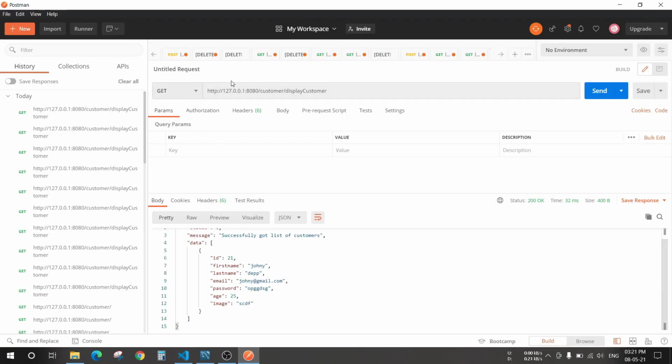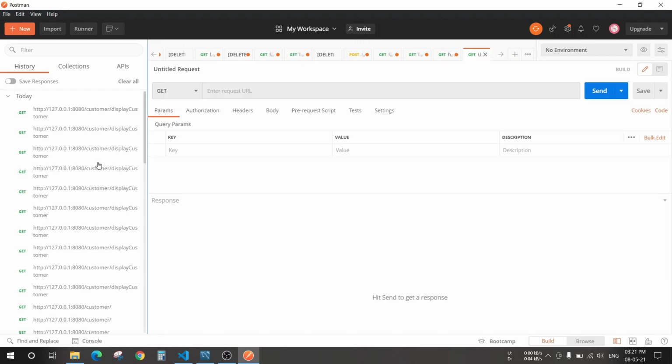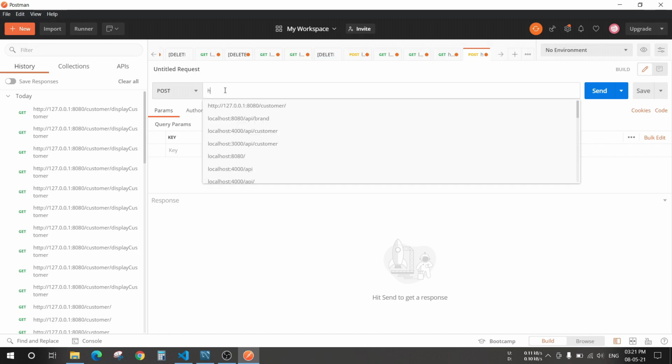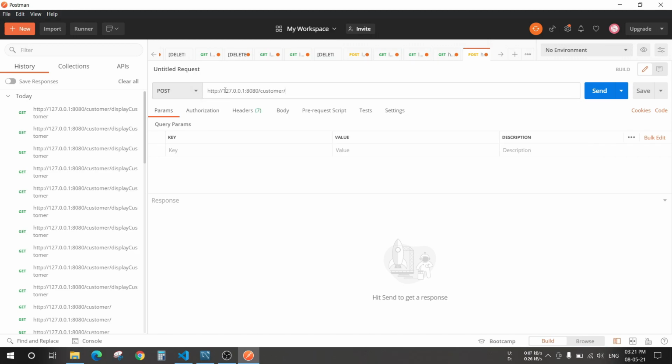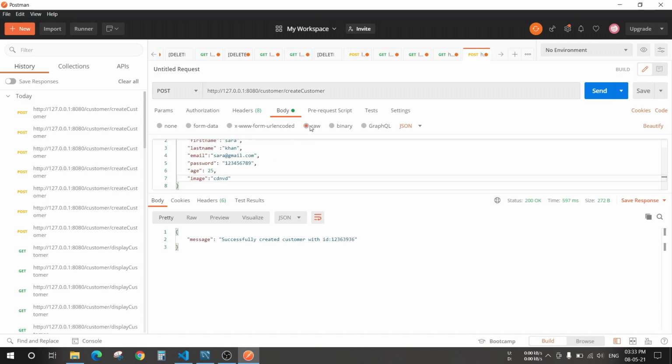Now go to Postman, open a new tab. Since it is a post call, select HTTP customer, create customer. Now go to body and raw. Here choose JSON and then describe all the fields that you have mentioned in your API.